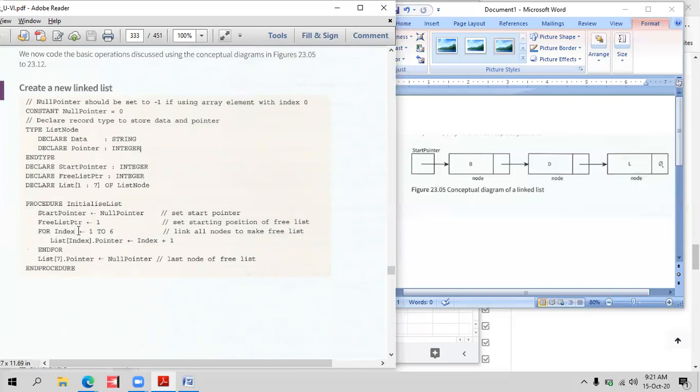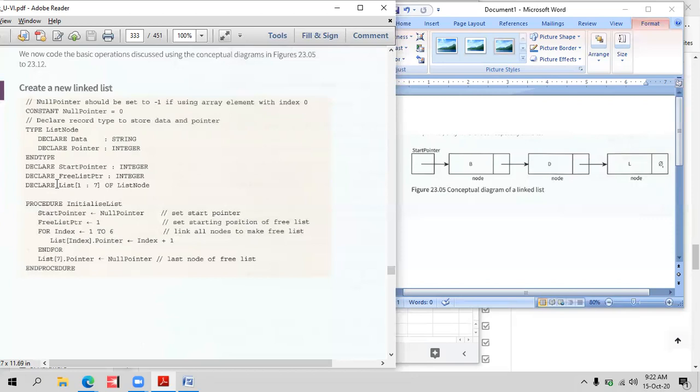For index equals 1 to 6, link all nodes to make the free list. List index dot pointer equals index plus 1.